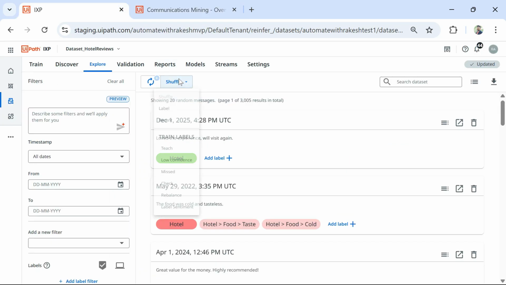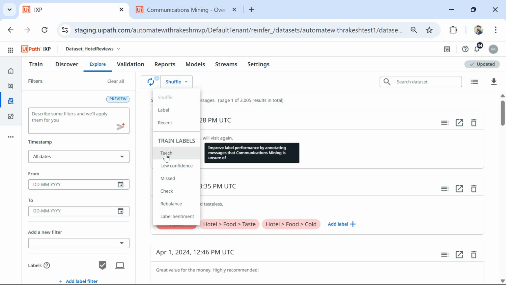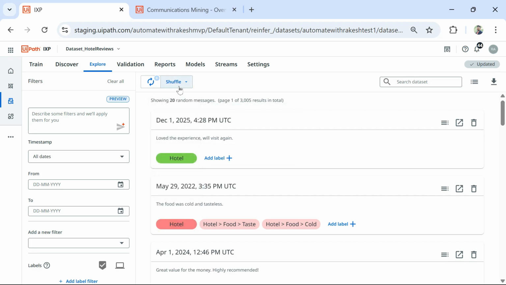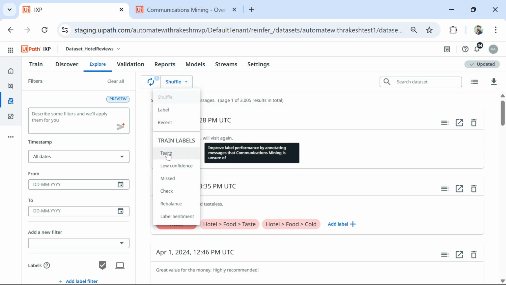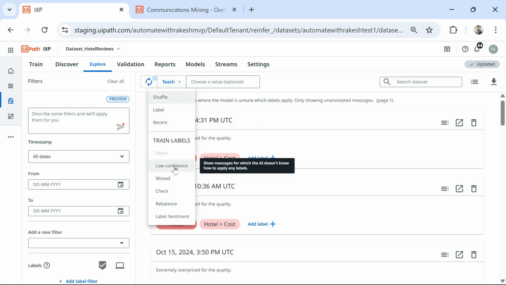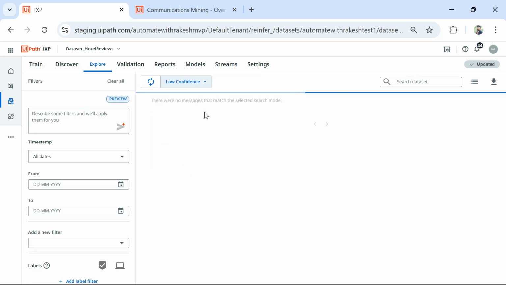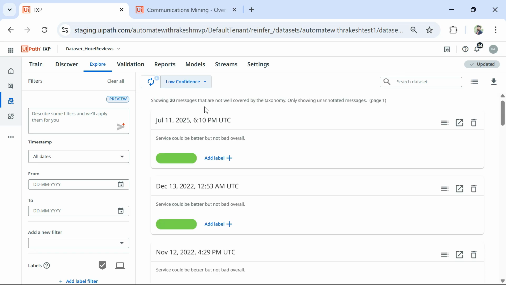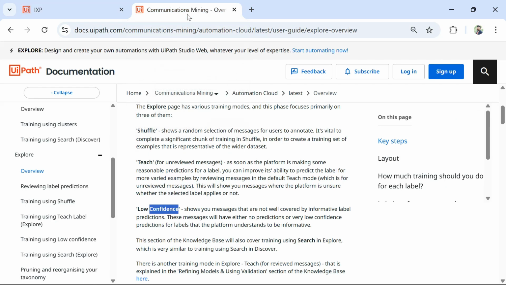Shuffle, and then if you click on teach, this is teach. And the third one is low confidence. So these are the three different training modes we have to do in the second phase of training.